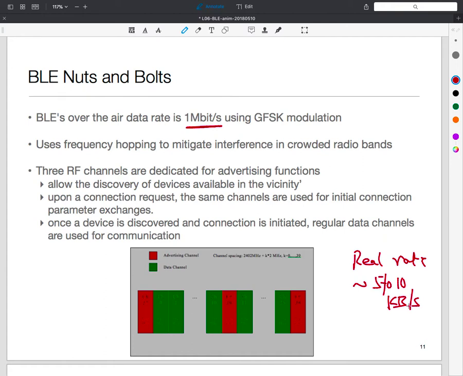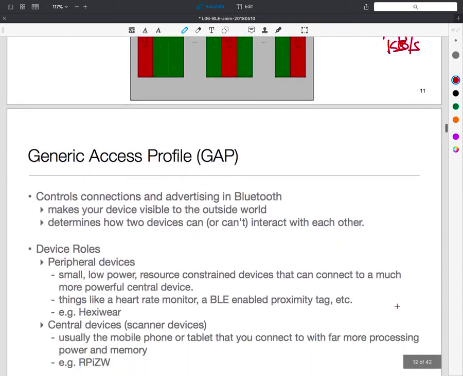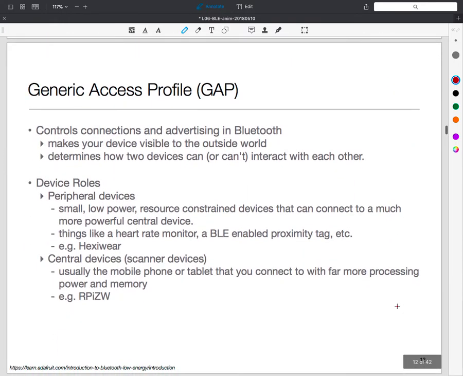So the rest goes into all sorts of overhead. The other thing is the BLE radios were designed with rapid duty cycling in mind, so it's designed for power manageability. Now to make all this magic happen, BLE leveraged something that Bluetooth always had called the generic access profile. So Bluetooth was organized. Yeah, go ahead.